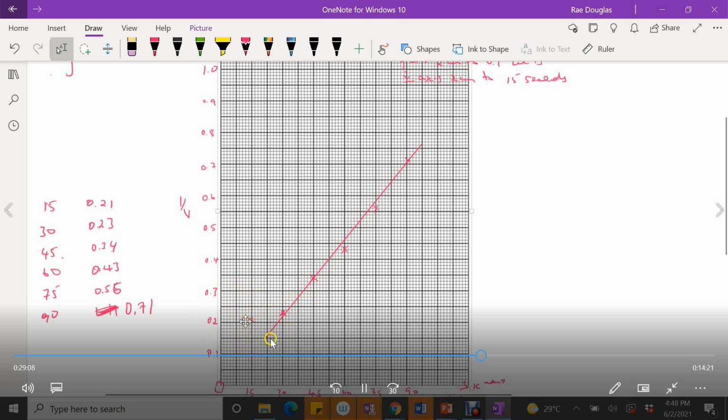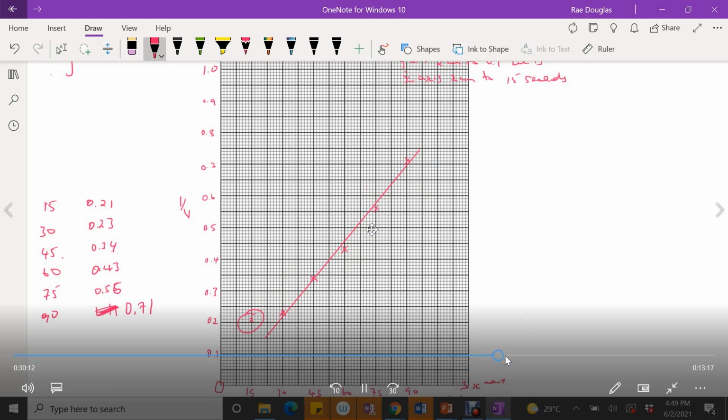Now also, there are times when your line will not start from 0, so there's no need for you to start the line from 0 and go all the way up. You just need to draw the line close to where the data starts and close to where it ends. So basically, you can stop here and you can stop right here. Don't try to extrapolate the graph too far out, because that can run you into problems when you're doing certain calculations. All right, so that's that on that part.